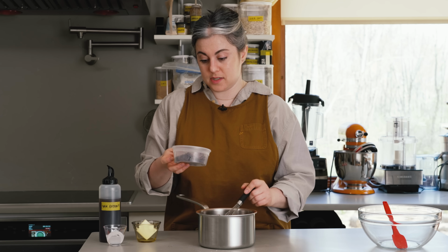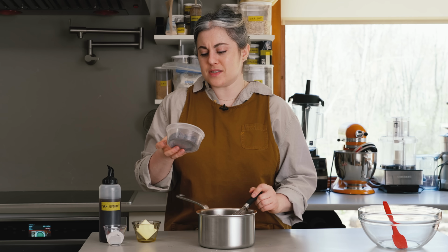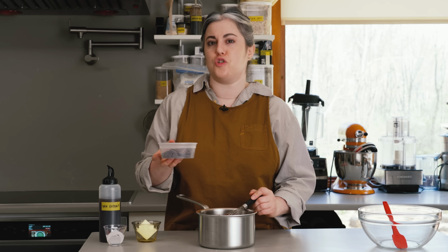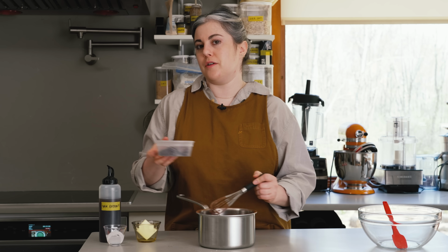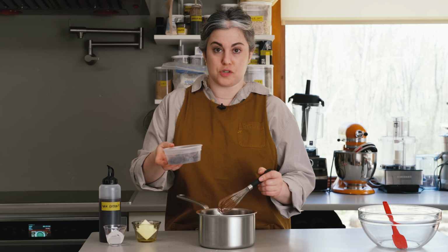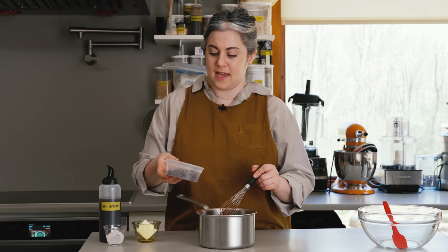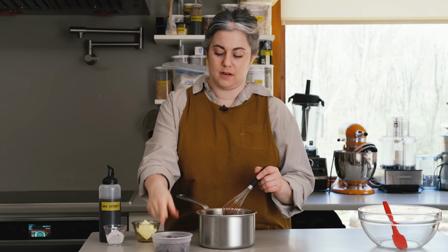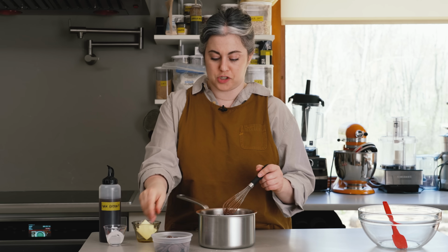This is 3 ounces of, I believe, 64% chocolate. In the recipe, it says something more like in the 70 to 72% range, just to cut down on the sweetness a little bit. So there's some flexibility there, but this is just good quality chocolate, so that's what you want to use. And this already is in what's called feves, these little bean-shaped pieces, but if you're using bar chocolate, just go ahead and chop it.